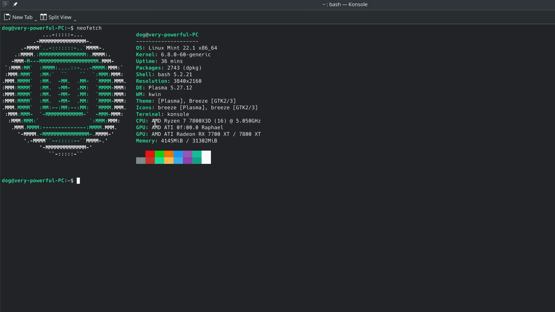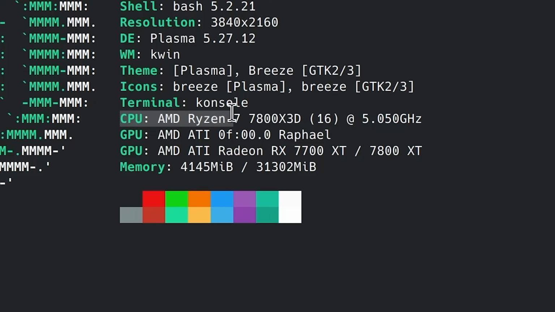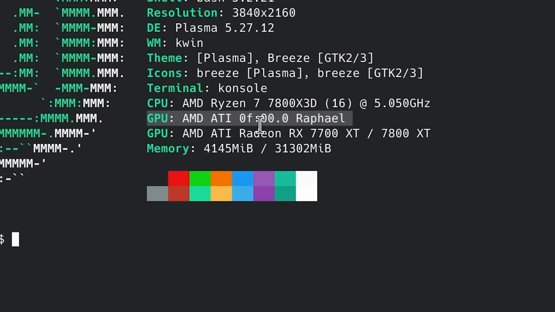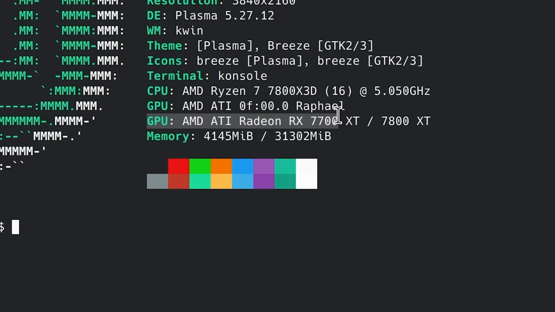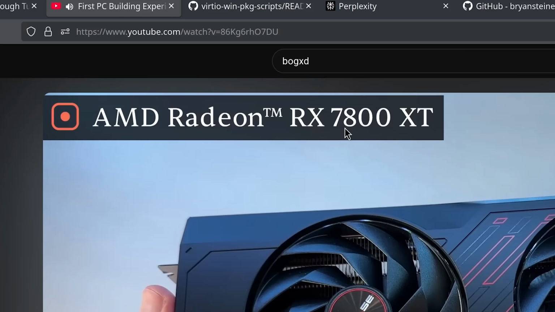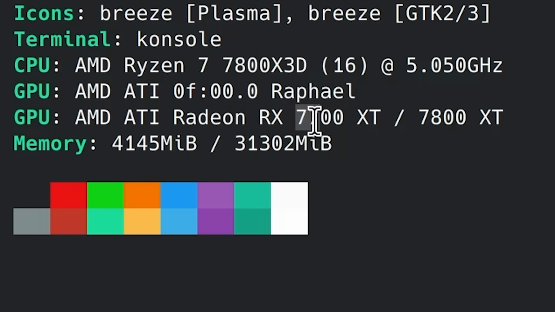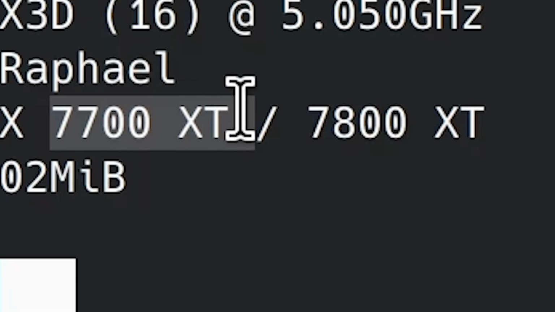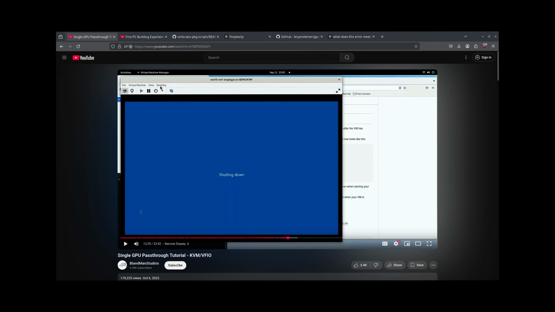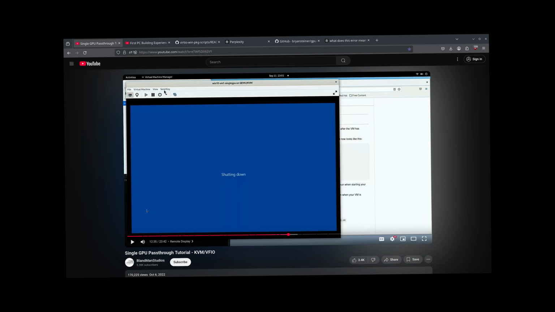So if I open console and do NeoFetch, you can see that I have CPU 1, that's AMD Ryzen 7 800X3D. Wait, that's a CPU. I meant GPU 1, that's the integrated graphics, Raphael, whatever that means. And there's the other GPU, Radeon RX 7800XT. This is not the right one, I think. Which one do I have? There it is. It's RX 7800XT. And here it's 7700XT. Could that be a problem? Potentially. Now, the bigger problem is probably that I was following the wrong tutorial. Now I did a bunch of stuff that I'm not really sure how to undo.